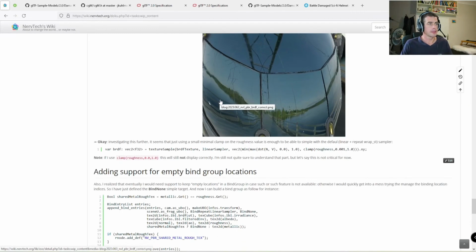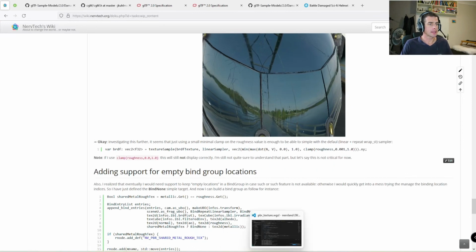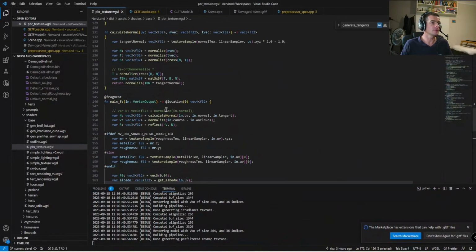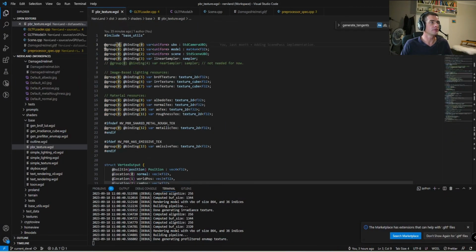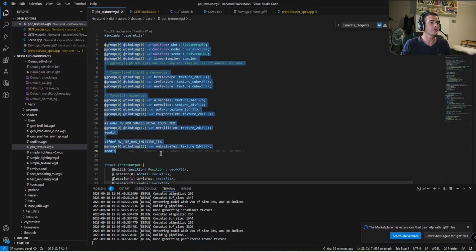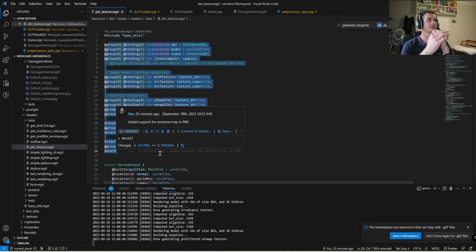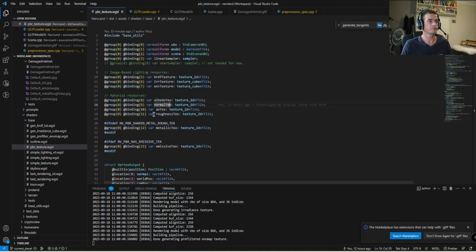Okay. Next, I have added support for those empty locations in a bind group, because when I was playing with this shader, you will notice here at the top that you're starting to get a lot of bindings. And if you, for instance, decide that you don't want to, this is what happened with the metallic texture before I moved that to the end.